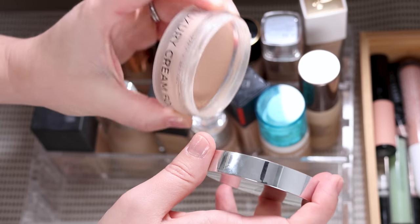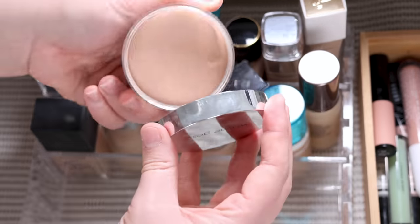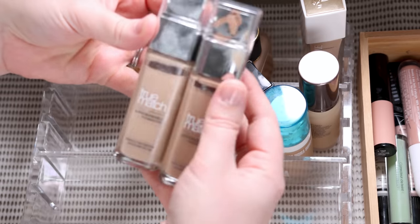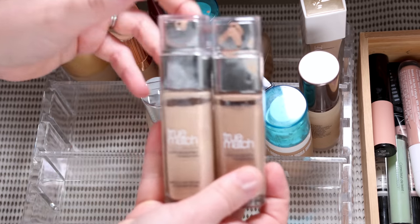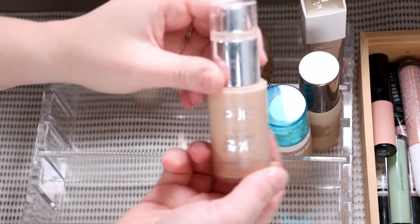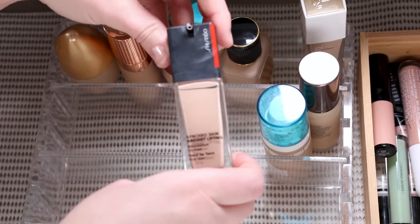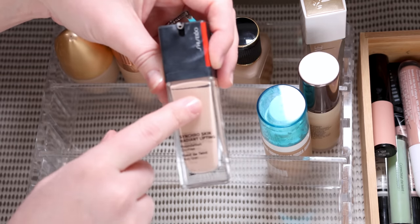Wayne Goss Luxury Cream Foundation — I've actually come to like this, surprisingly. It's just too dark for me; I need a lighter shade, but when I have a tan it's okay. I'll keep this for now because it's still out of stock but I have come to like it. Two NARS Light Reflecting Foundations — this is my Holy Grail. Montblanc is my winter shade and DeVille is my summer shade. Not going anywhere, I love them. I have two L'Oreal True Match — 1.5N and 4N. I add the darker one in when my foundations are too light, and then the other one is my actual shade. I love my House Labs Foundation — not going anywhere. The level that I love this Pure Foundation especially in summertime when my skin's super oily — it makes my skin look literally like a filter. I really love the Shiseido Synchro Skin Radiant Lifting Foundation as well, more so in wintertime.